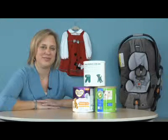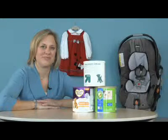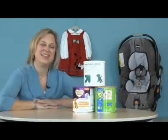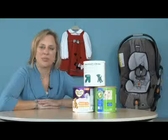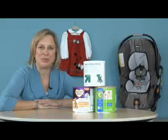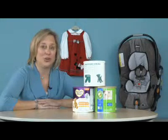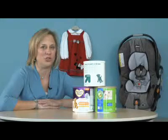And speaking of overwhelming, going in and looking at the nursery sets and the themes and all of that, crib sets and crib bumpers, is that really necessary for a baby? Well, that is another way to save. When it comes to safety in your baby's crib, bare is best, and that means nothing should be in there but a tight-fitting crib mattress sheet. No blankets or bumpers, stuffed animals or pillows, no sleep positioners. By skipping the nursery sets, you can save yourself a lot of money. Those nursery sets can cost hundreds, if not thousands of dollars, depending upon how designer or custom made you want to go. So not only is it safer for your baby, but it's also better for your budget too.